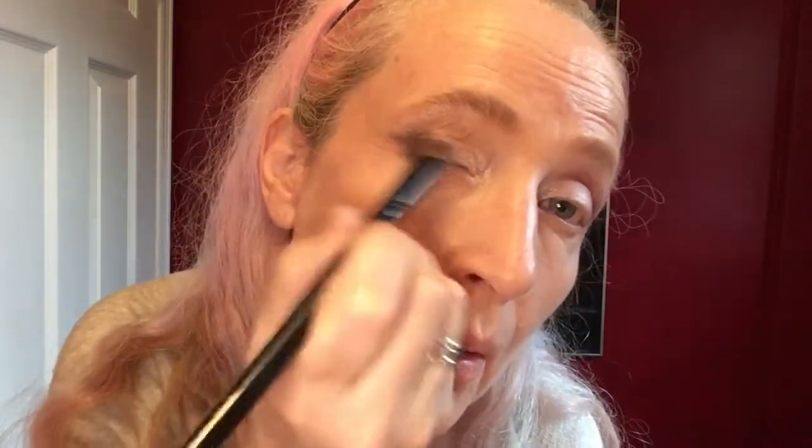Fluffy brush. So that's all blended out. Go back in.